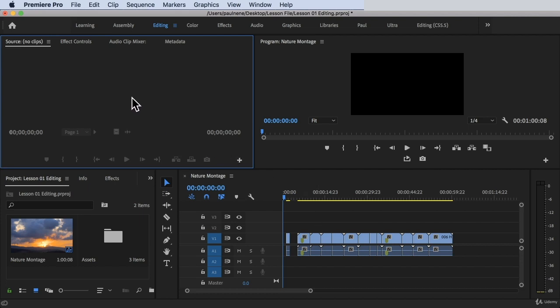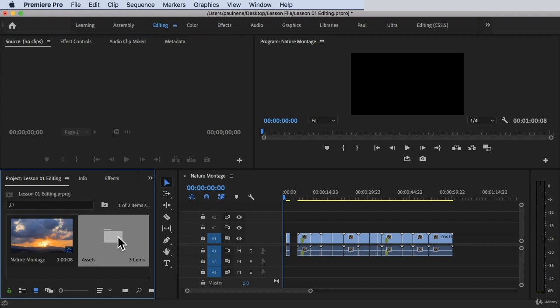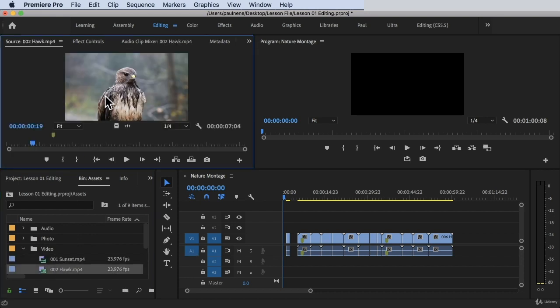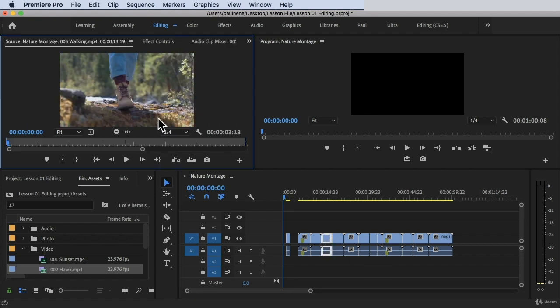To be able to see details in the source monitor, we can click on the footage here. There you go. Or we can click on the clip in the timeline. There you go. Now we have details in the source monitor.